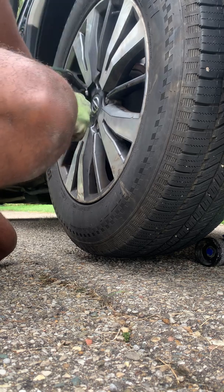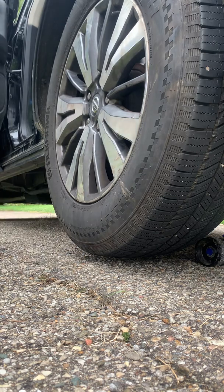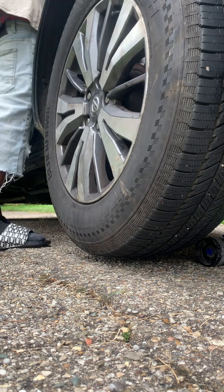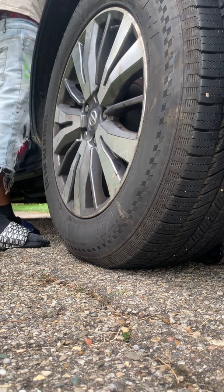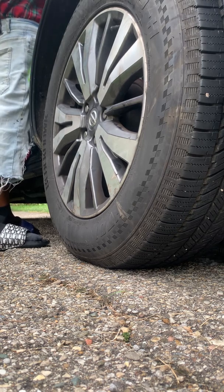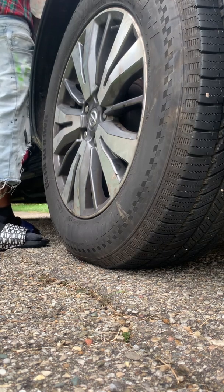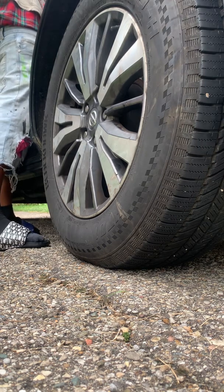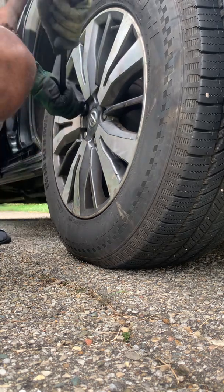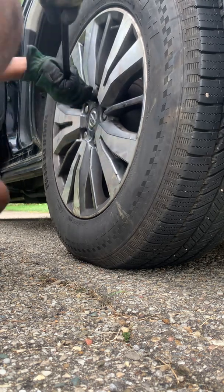Just make sure they're tight, as tight as you can get while the car is still up. Then you're going to let the jack down. Go back to it. Make sure that they're tight enough to be driving on.